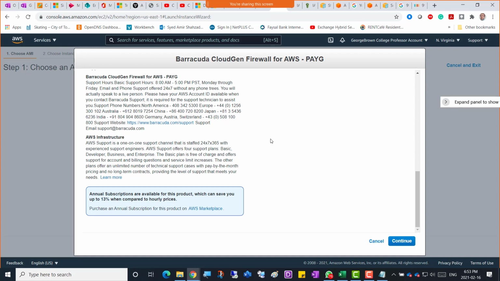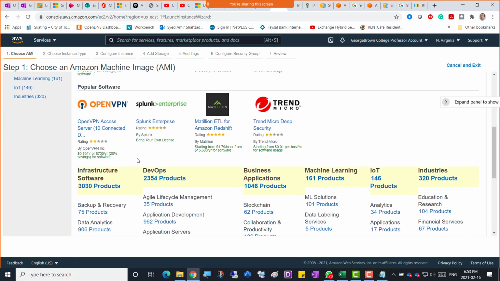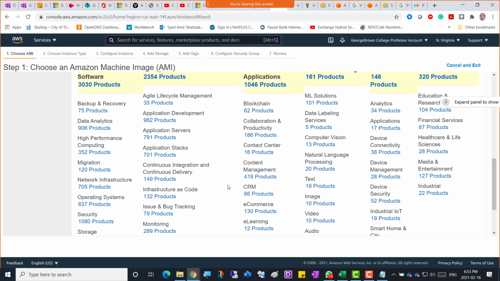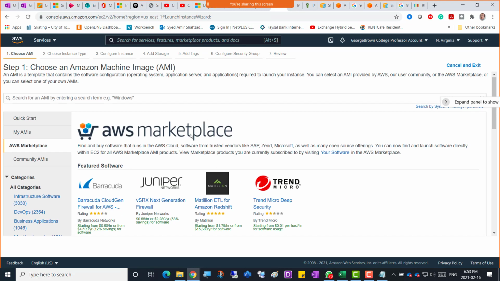Underlying, as soon as you power on this machine, they start counting the underlying hardware usage, and they charge you at the end of the month. So I'm going to cancel out from here, and well, that's a huge category, and that's a lot of software there. Pretty much all the mainstream companies are there with their software, right? So this on the left side is AWS Marketplace.